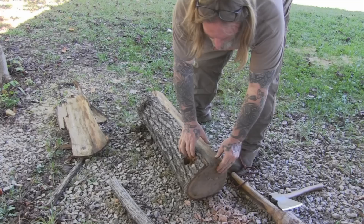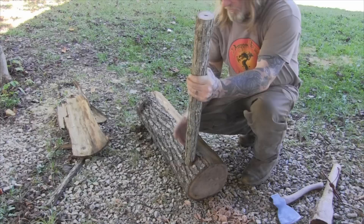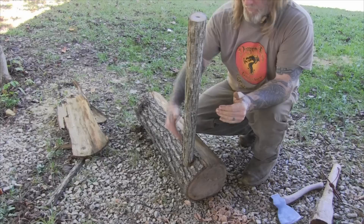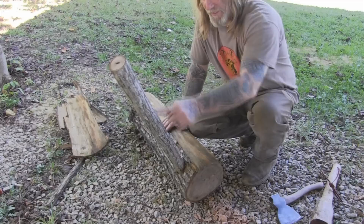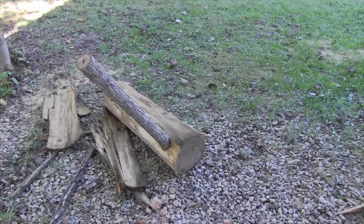Now we've got that lifted up, coming off in a bigger sheet, and right here's our hole. This is where we're going to fit this leg up to, so let's just kind of test fit that. Okay, that's a two-inch hole, two-inch hickory leg, so that's going to be pretty good. You can see that it's splayed out in this direction and just a little bit this direction from the center line of the log, this being the bottom. And when we get ready to bore the next hole, we'll use this leg as a guideline for our auger for the angles we want to drill the next hole.